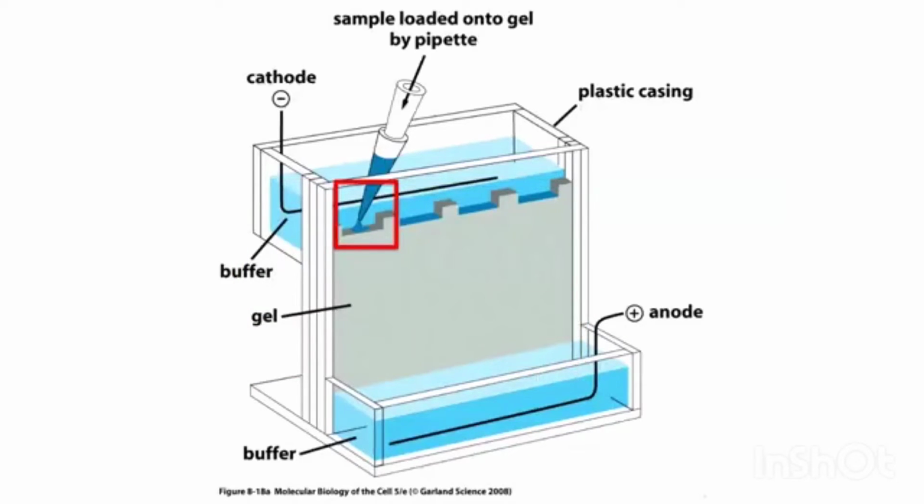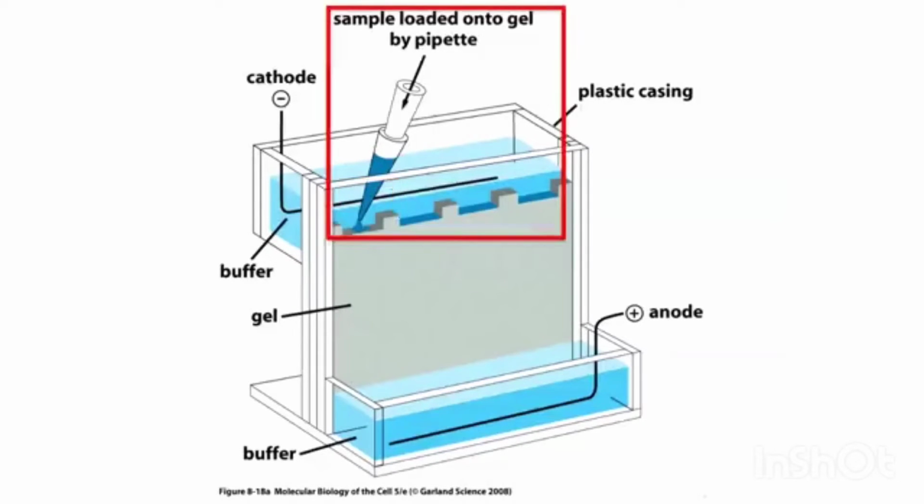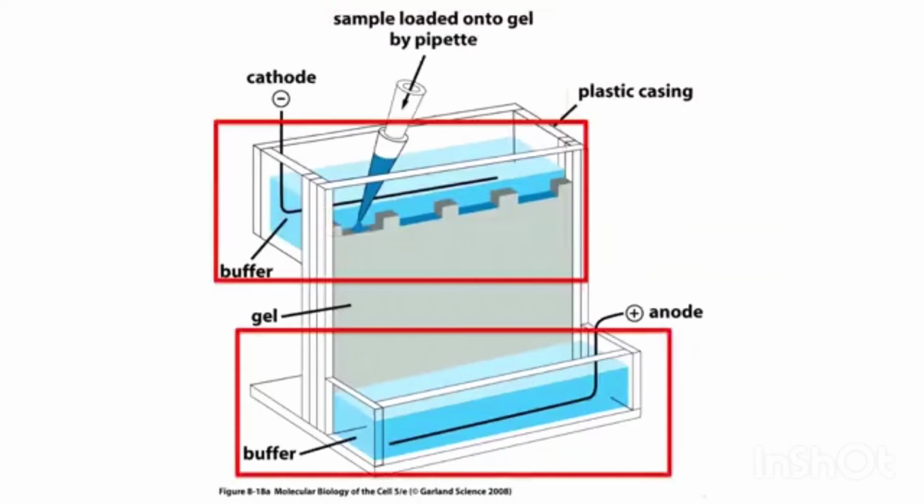And you place your samples in the sample wells across the top of the gel, and you load it with a micropipette or a micropipette tip. The samples can be different in different wells, and you can have as many as generally 20 wells across a gel. It's just easier to depict with 4. And you have your buffer at the cathode and your buffer at the anode.